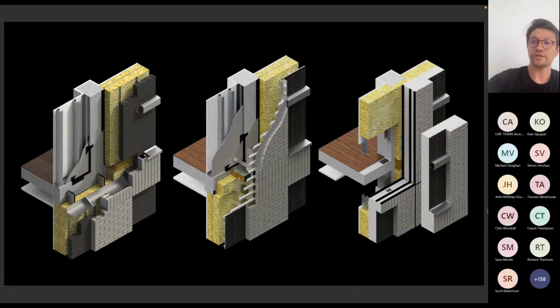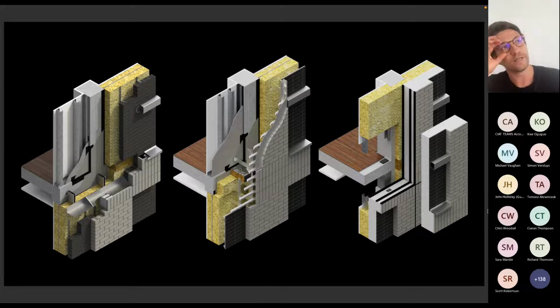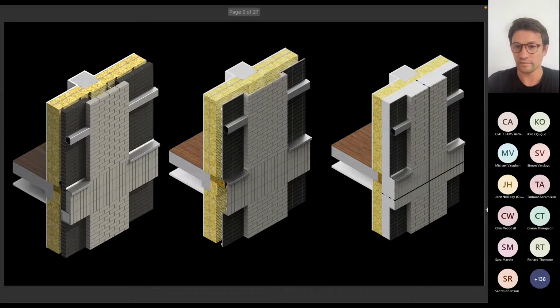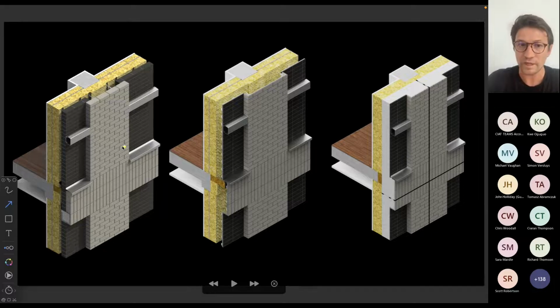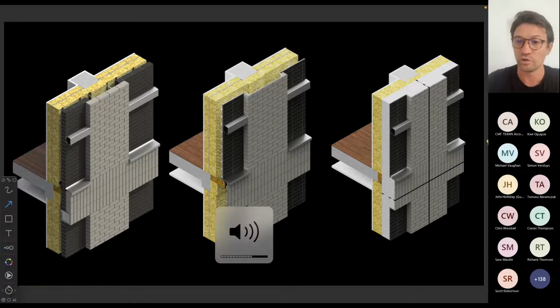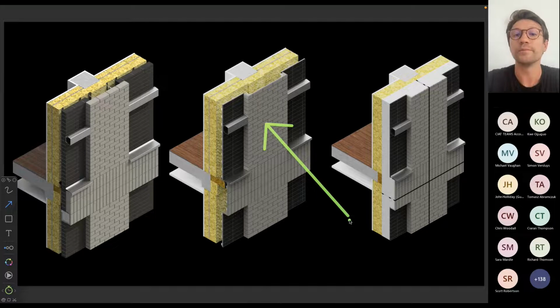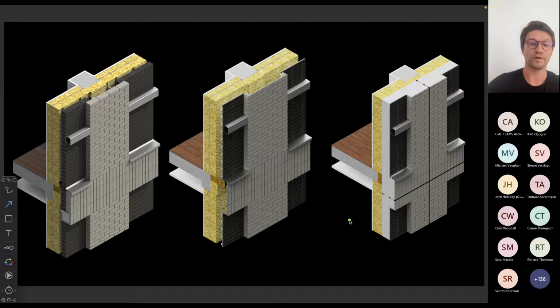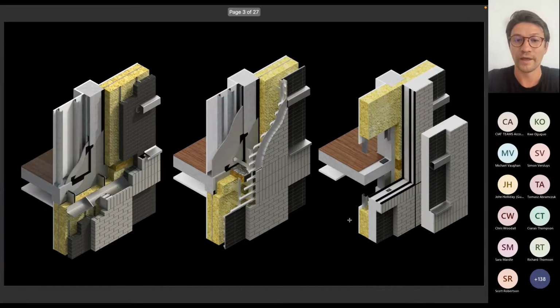Where to use which system is probably the main topic of this conversation. Because they virtually achieve the same look, probably brick would have some movement joints, and precast concrete would have even more visible joints, whereas the brick slips would have more of a homogeneous look.